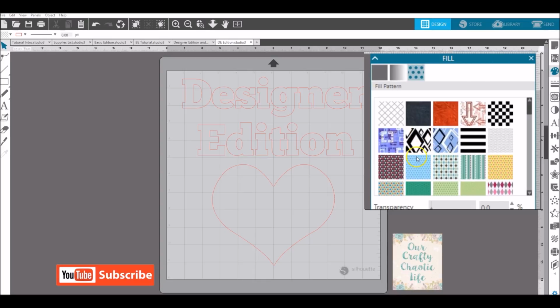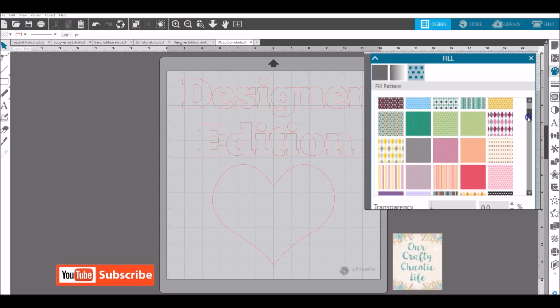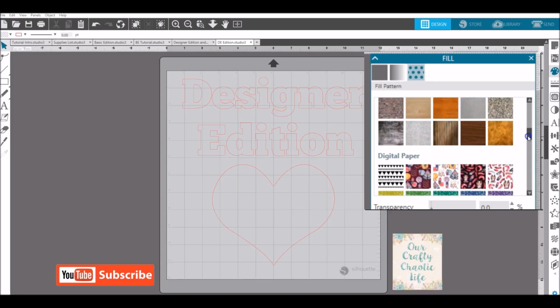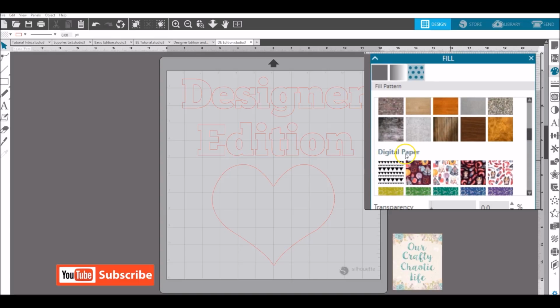If you will notice, the first set of patterns is what already comes loaded on your Silhouette Studio software. But if you scroll down, you will see where I've created subfolders in my Silhouette library with a digital paper. If you have made subfolders under your patterns folder in your library, your subfolders will show in your patterns section of the fill panel, and they will show up in alphabetical order.